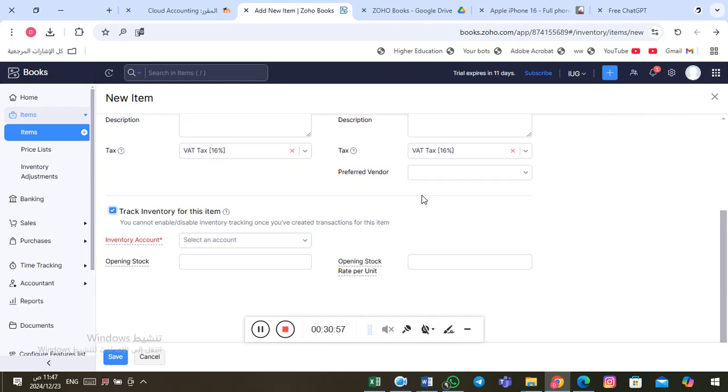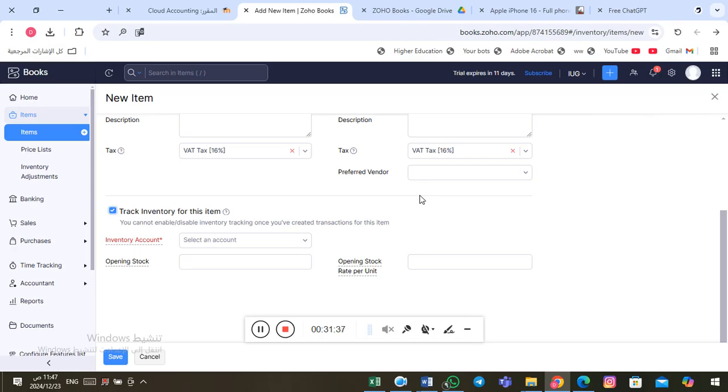It means that if you purchase a quantity, and after that you sell it, every sell and buy transaction related to this item will be calculated, and at the end of the accounting period we will identify the closing quantity for this item.